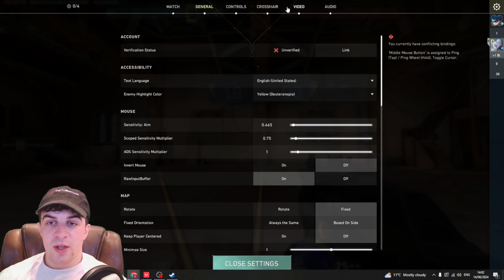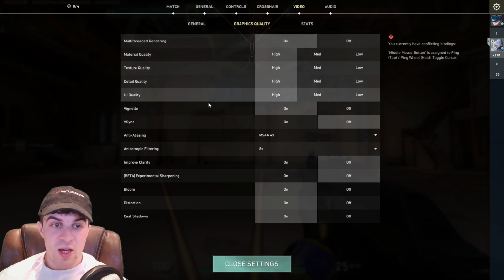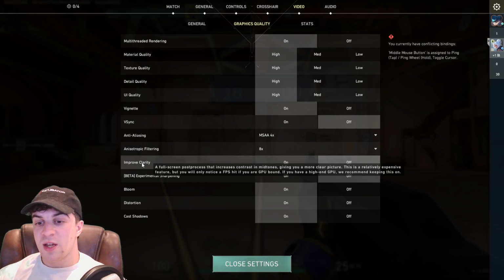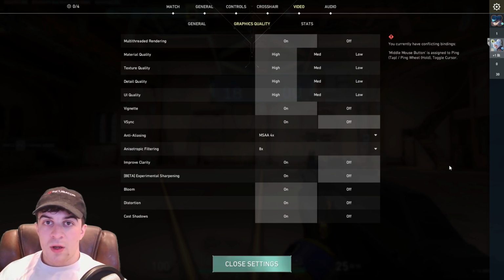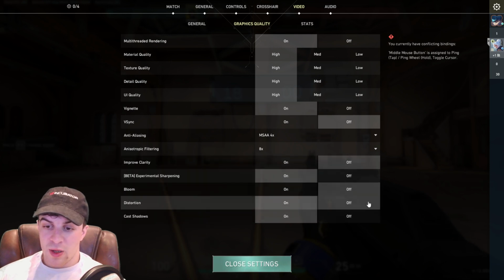Next up, you want to go into the video settings, and you want to go down to where it says graphics quality, and from here we want to scroll down to where it says improve clarity. Now essentially this is going to make your game look nicer, but you're going to have FPS drops, so I would recommend having this turned to off so that you can have good FPS, as this is going to help you a lot inside of the game, and the improved clarity doesn't help that much.